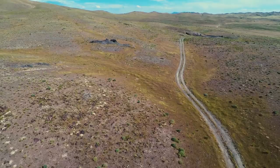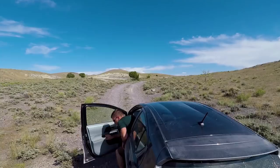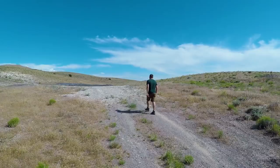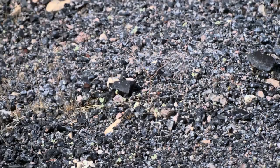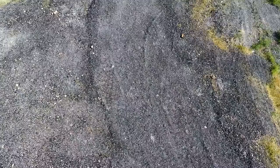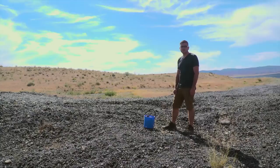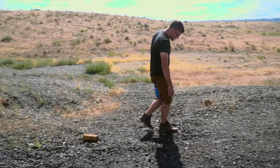Located seemingly in the middle of nowhere and traveling on terrain not ideally suited for my compact car, I found the area, filled with black obsidian rock. Obsidian forms when lava high in silica cools rapidly, preventing the formation of crystals. A type of glass, it is composed of at least 70% silica, but is often tinted dark black due to impurities, but it can also form other colors depending on what impurities are present. Pretty cool. Just gonna collect a bucket of it and use it for making sharp objects.